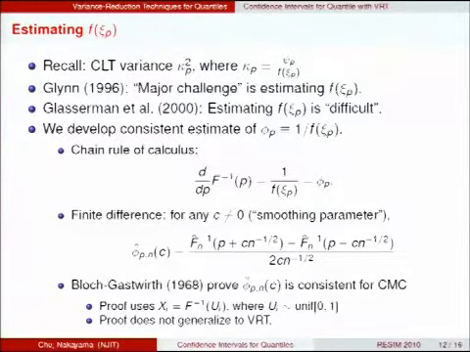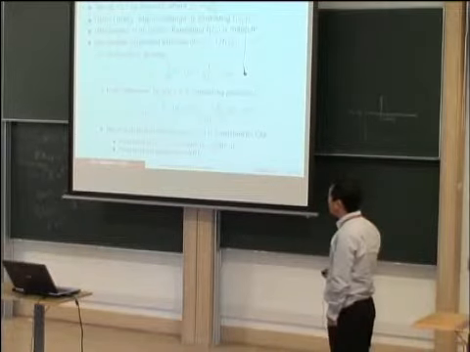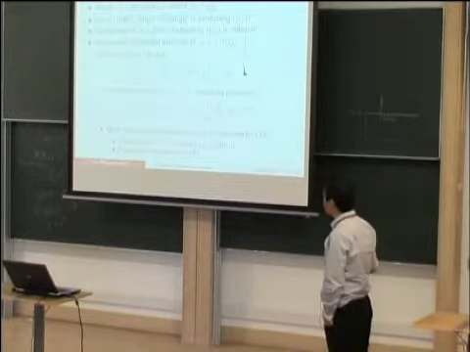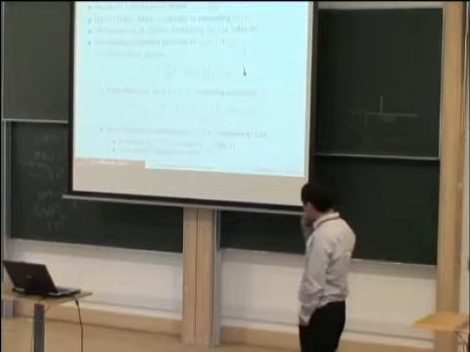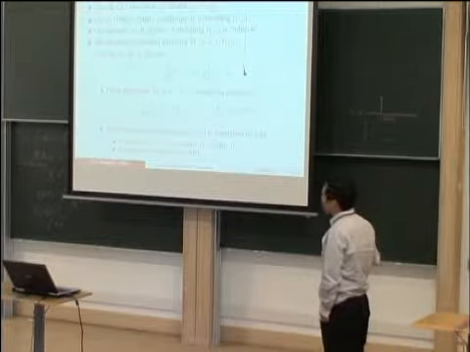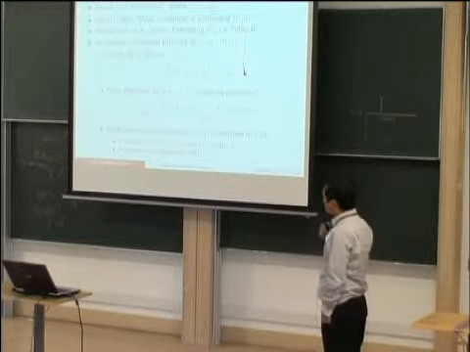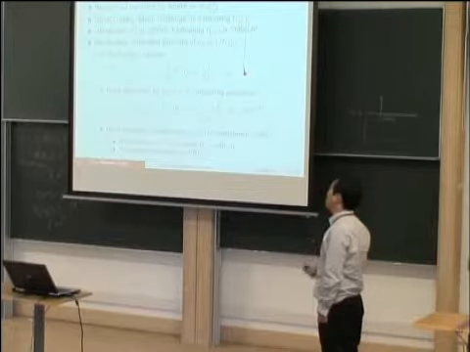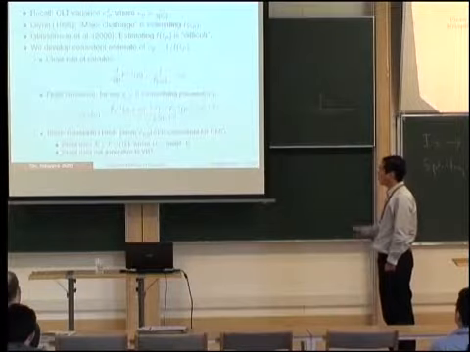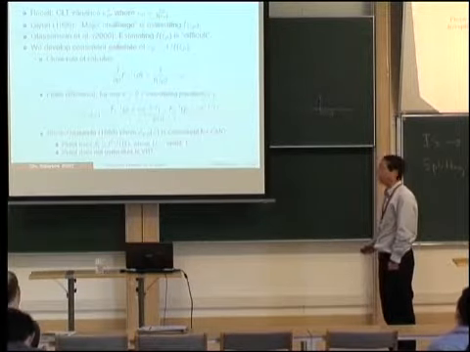It turns out that this type of finite difference estimator has actually been proposed before in the statistics literature, and they've proven that this type of estimator is consistent. And I guess this should actually be a hat rather than a tilde. In the statistics literature, they've proven this consistency in the case of crude Monte Carlo. But their proof arguments don't generalize when you go to variance reduction techniques. And so we required a different type of approach to prove the consistency of this estimator.